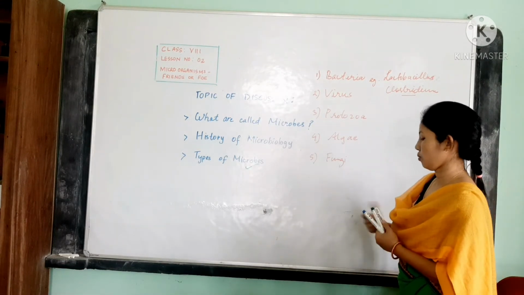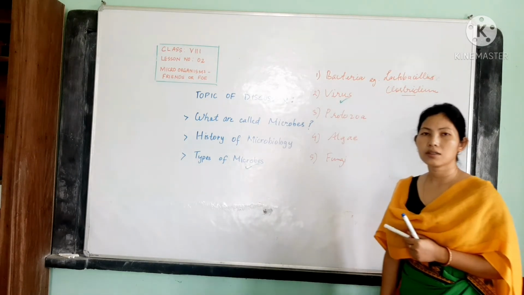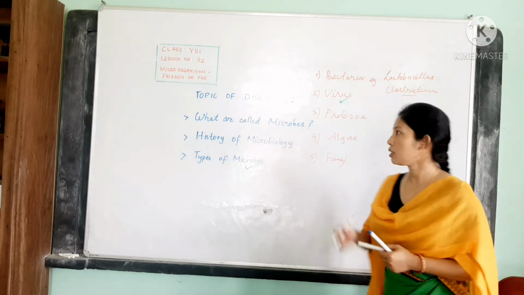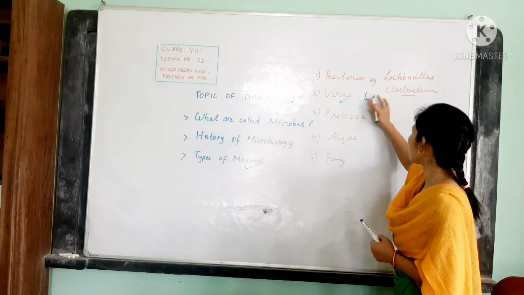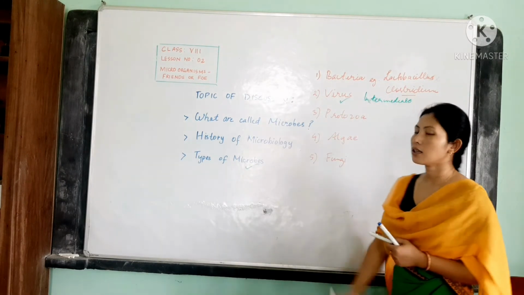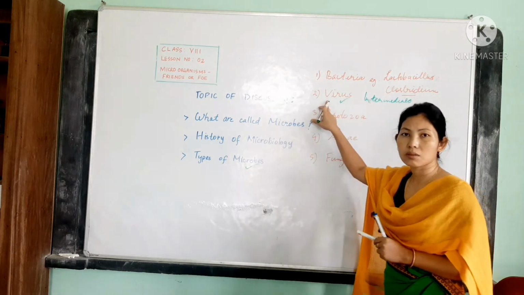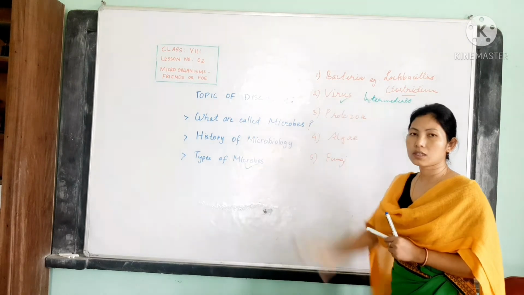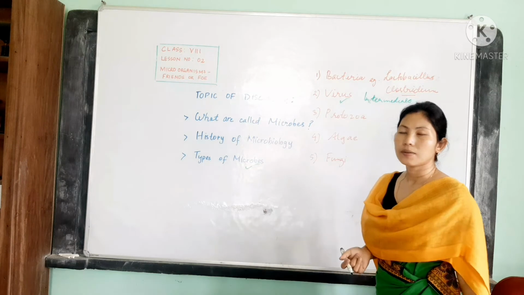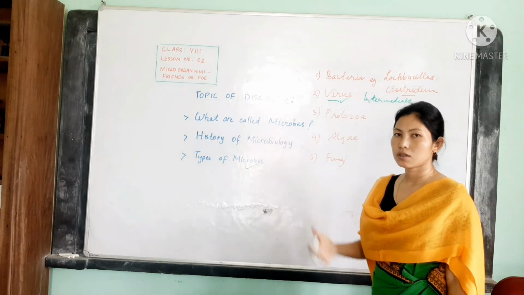Now the next group is the virus. So viruses are another microorganism. In fact, the viruses are the intermediate organism, you can say. Intermediate in the sense they are neither living nor dead, but we are considering virus to be one of the microorganisms here, as once a virus infects any living body, whether it's a bacteria itself, then it becomes alive or it behaves like a living system.